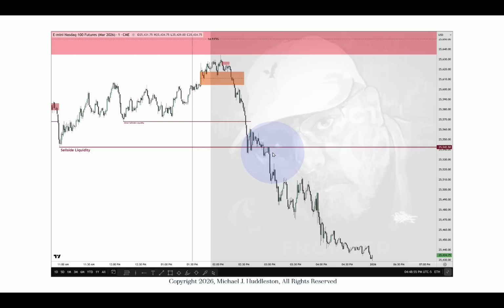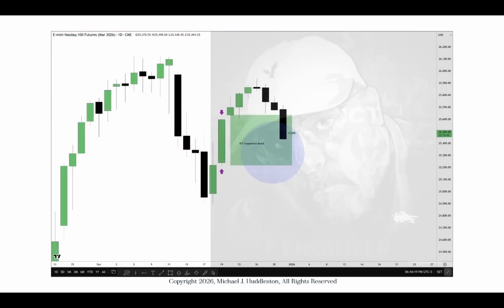So how will we use that information? What are we looking for? Oh, here's the daily chart. And I just recently, in 2025, released another PD array. It's the suspension block. It's an inefficiency. Now, normally, folks would look at this candlestick's low to that candlestick's high and say that's an inefficiency.